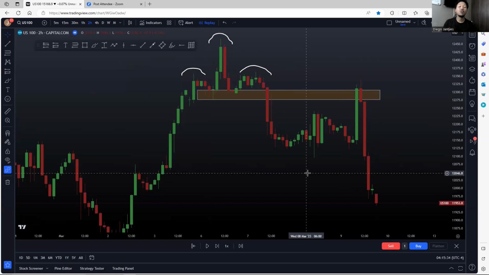And that is how your inverse and regular H&S formations look inside the market, right? Like I made mention, I want to see my H&S and inverse H&S formations or patterns form textbook, right? This right there, that is textbook. If it looks otherwise, I am not considering it as an H&S or an inverse H&S. I hope you guys have a clear understanding.